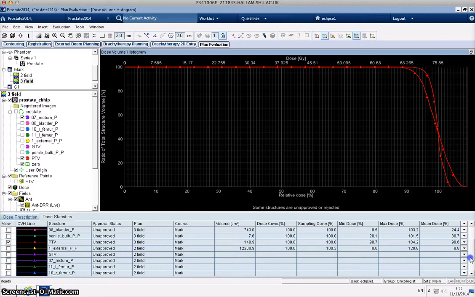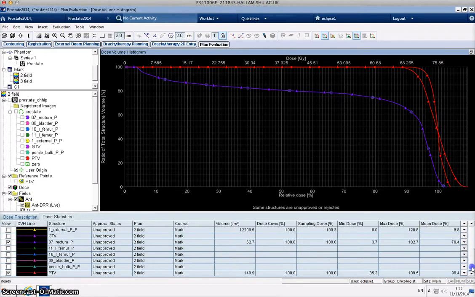So we can see the square plan is the 3 field, so there's a little square there, so that's the 3 field, and the triangle is the 2 field. So it's popped that on there so we can see straight away the differences between the doses to the PTV. If I bob the rectum on, again we can see the differences for the rectum.